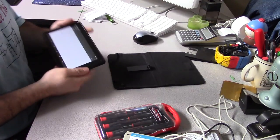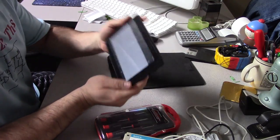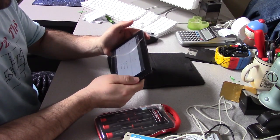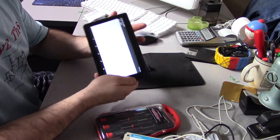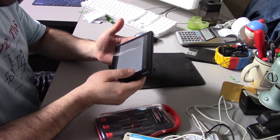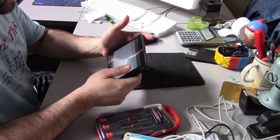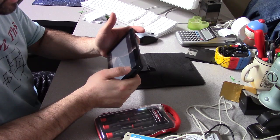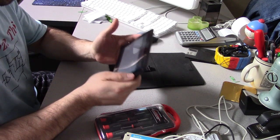Well, unfortunately, Wi-Fi will not turn back on. I don't know why. I don't particularly care why, but I guess that's why it was only $30, right? Or $28. So yeah, that happened. Not sure what's going on there. I restarted it. I did a full reset on it, and it will not turn on.